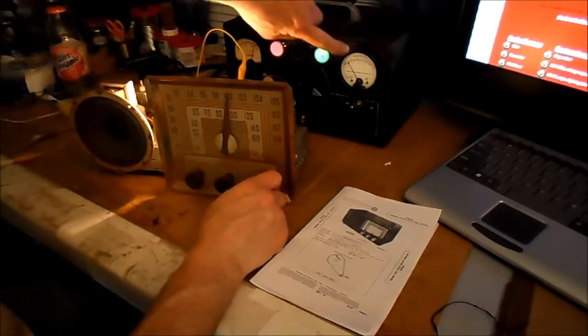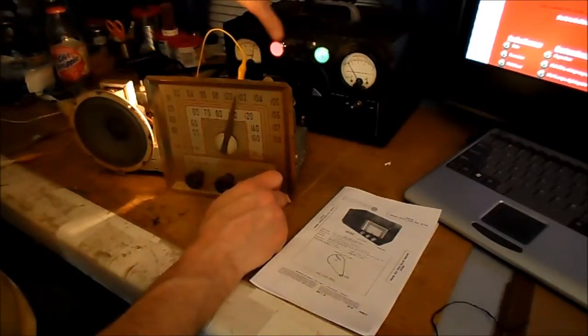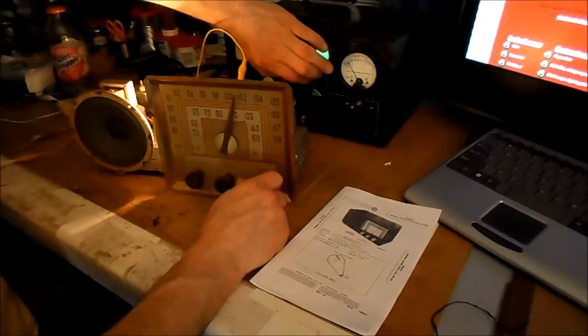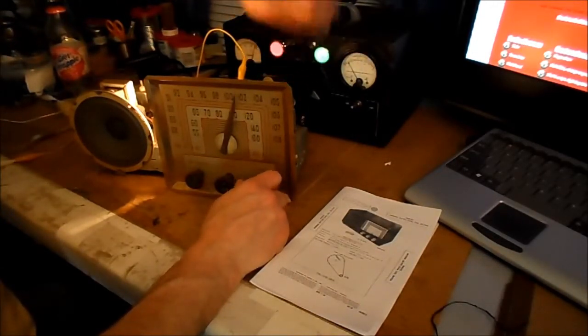All the time I can watch the current that the radio is using. It's not to cook anything quickly, but I'll go up to full power here.